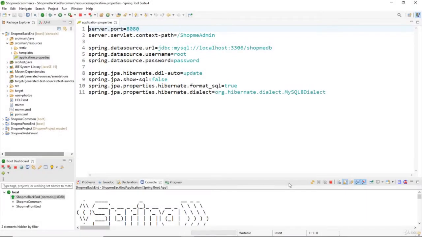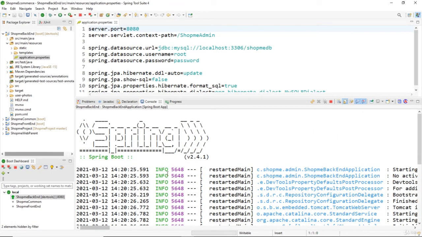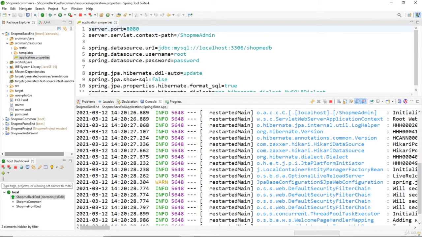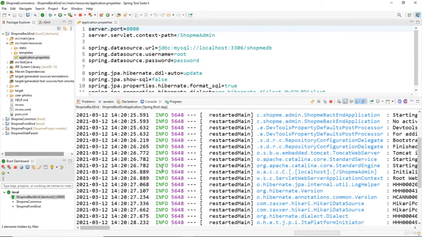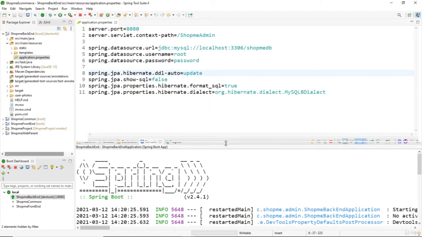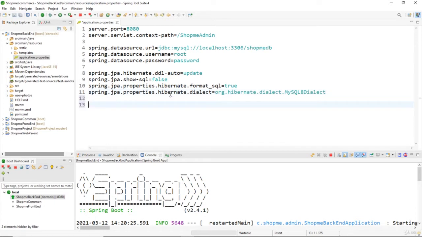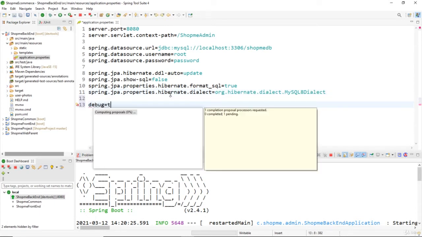Now I will show you how to enable debug mode for logging. As you can see, by default, Spring Boot prints only the logging information, that is information, warning, and error. If you want to see more information for debugging purpose, you need to enable debug mode for logging. So open the application properties file, and you need to enable debugging mode by typing this property debug=true.